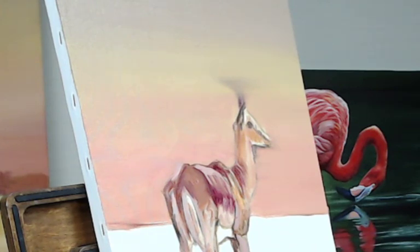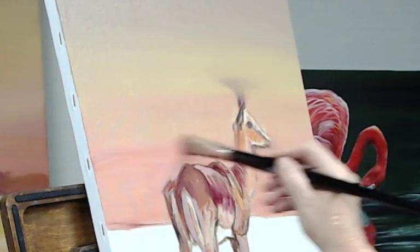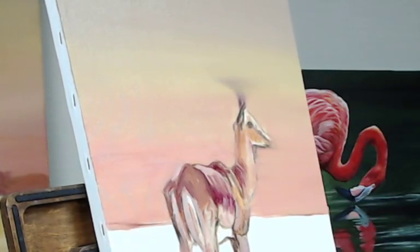I may add, just to pizzazz it up a little bit, a little bit more of the cadmium, because you know what? I had it out from yesterday. And I'm just going to go ahead. This is where you're allowed to take some artistic license. It's all right. We've all seen some pretty fantastic sunsets.